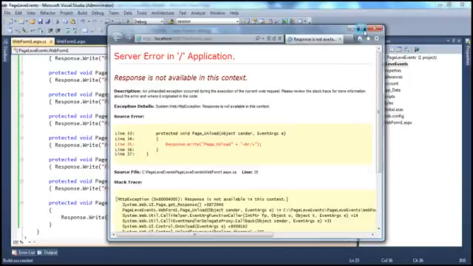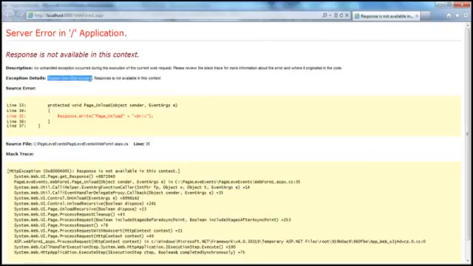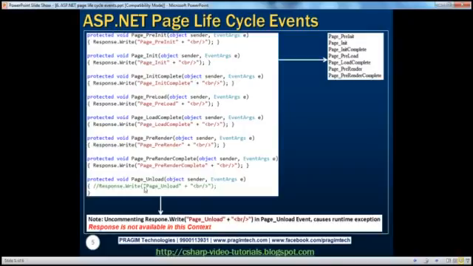Look at this, I get an exception, System.Web.HttpException. It says response is not available in this context. And that makes perfect sense, because when is the unload event fired? This event is fired after all the processing of the web form is done, the HTML is generated, and that HTML is completely rendered and sent back to the client who requested that web form.